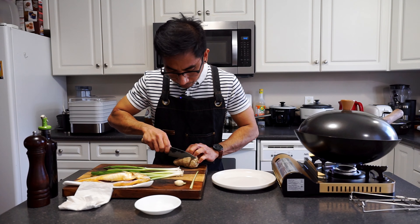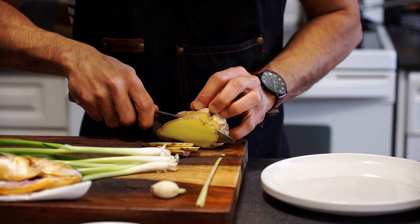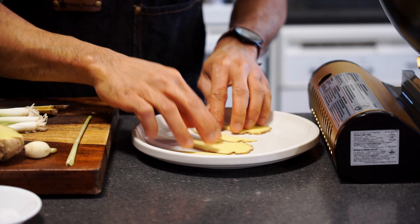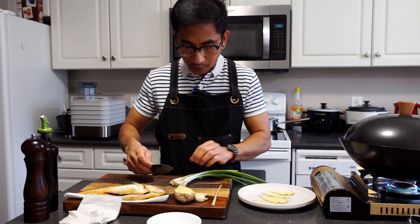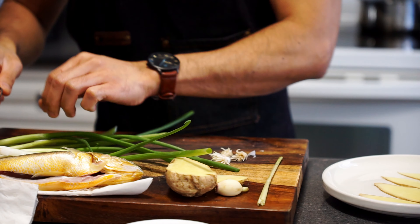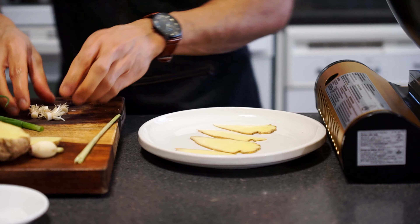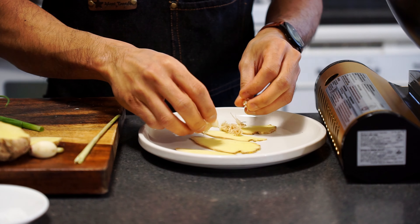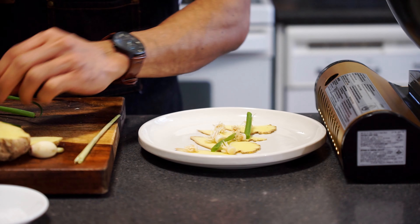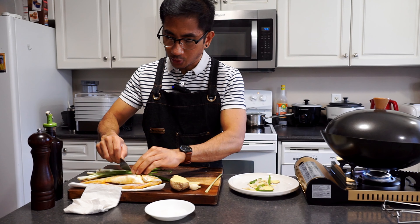To begin, the first thing we need to do is put a layer of ingredients. There is no need for us to peel the ginger — we will just layer it on the bottom. The next layer of ingredients will be the scallions — we'll just remove the roots. Don't throw the roots as we'll be using those as another layer of flavor, along with some of the leaves.